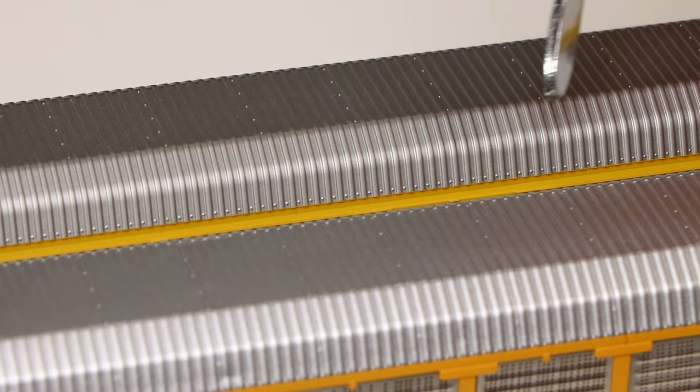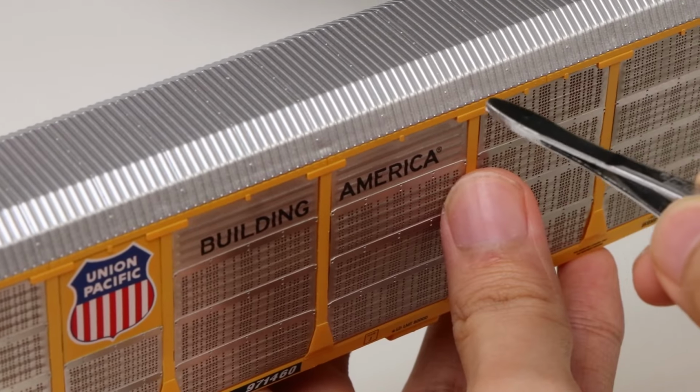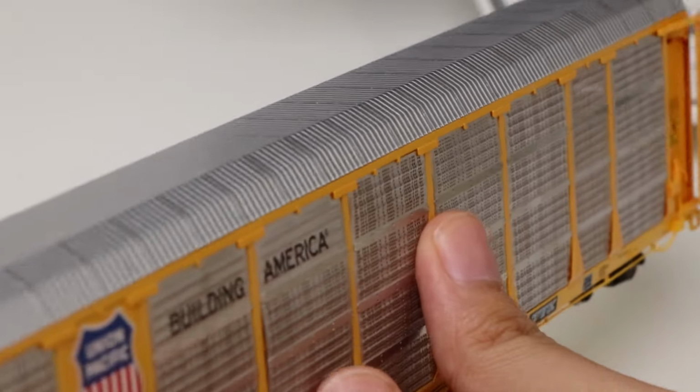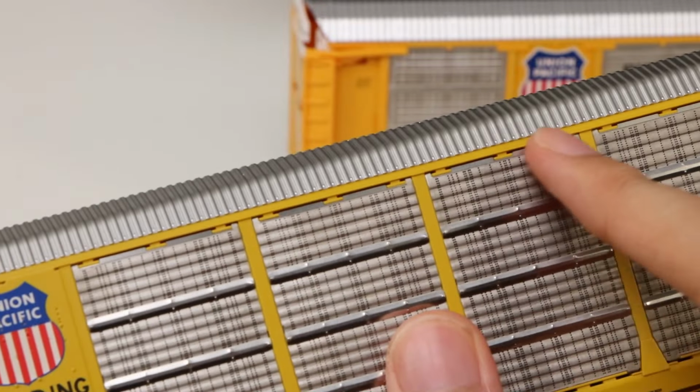smooth and uniform. Intermountain also has these tiny little dents where the pillar meets the roof, and it makes a subtle ridge over here, though it's very small, like you're not going to really notice it. Scaletrains, however, does not have this issue whatsoever.